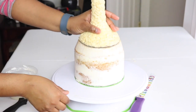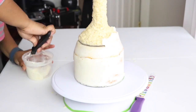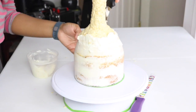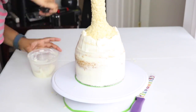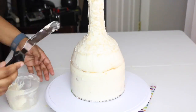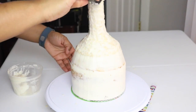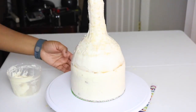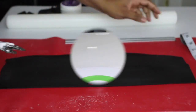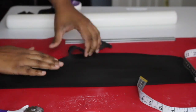Once that comes out, I'm just going to place the neck onto the body and then just use the rest of my buttercream to ice it. So once it's iced, it's gonna be pretty seamless and you won't even be able to tell that some of it is Rice Krispie and some of it is actually cake. So pop that into the refrigerator, and in the meantime, I'm just going to roll out some black fondant.